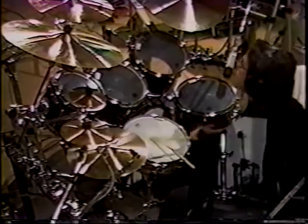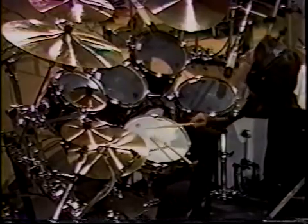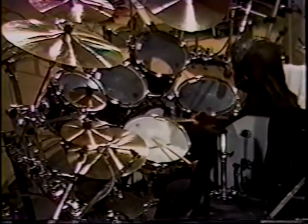All right, let me break this beat down for you. On the hi-hat, I'm playing the first and last note of the triplet on each beat. With the left hand, I'm going to ghost the second note of each triplet on each beat, something like this. 1, 1, 1. Now I'm going to add the backbeat on the third beat on the snare drum, and I'm going to ghost the second note of the third triplet, something like this.